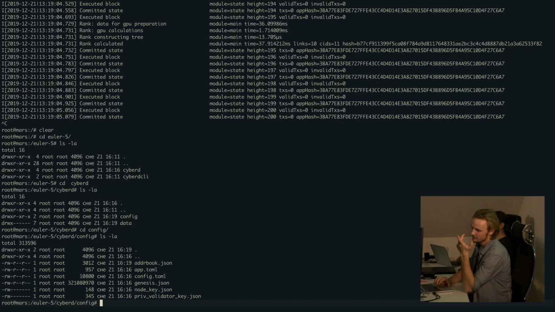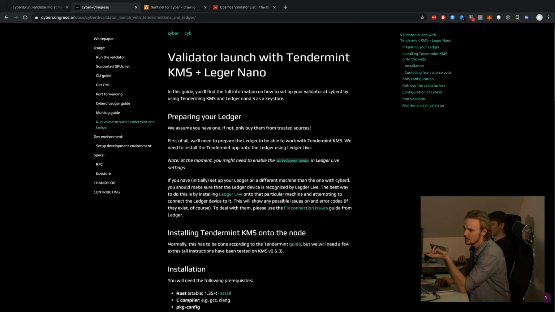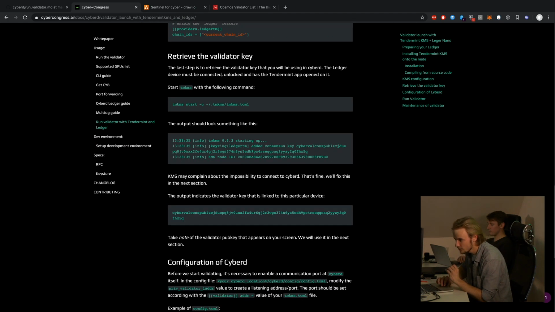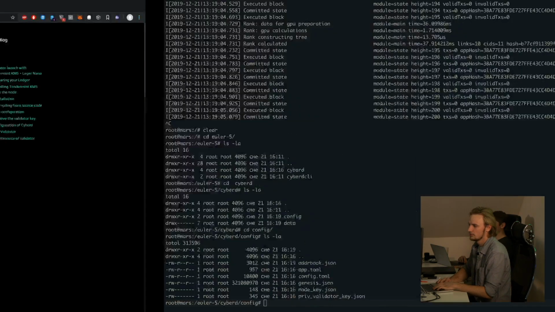Also, one more thing. It is possible to launch our node from the ledger, using the ledger and Tendermint KMS, the key management system. We also have a guide on our Cyber Congress website for it. It should be pretty much straightforward, but not very finished as far as I know yet. But currently you may go ahead and use it and set up your node from the ledger. So you will keep your validator key on the ledger and sign the blocks using the ledger, which is cool, I think. Key management we covered.